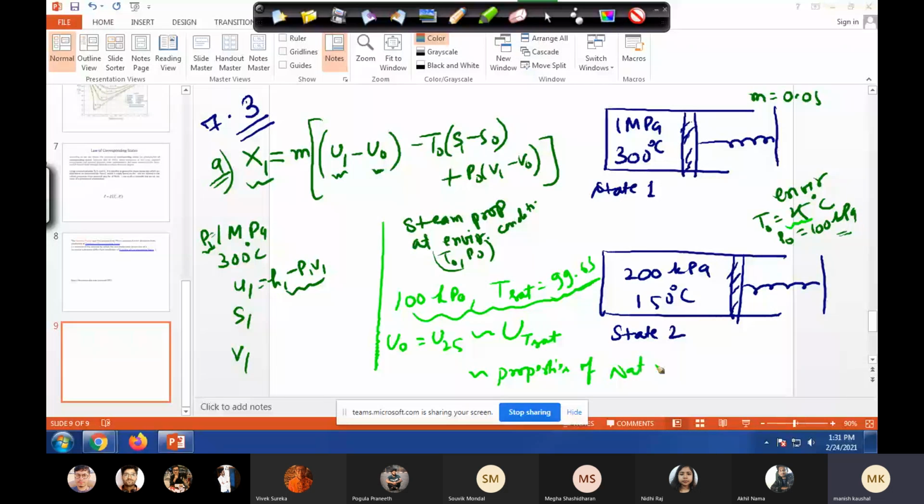If you see the PV diagram, you are not on the saturated liquid curve, because that temperature is 99.63 and you have gone to 25 degrees, a much lower temperature. So you can be something else, but you are assuming that roughly U at 25 degrees Celsius is equal to U at Tsat. So you know the other things; just put in the values and you will get X1. X1 comes out to be 35 kilojoules.